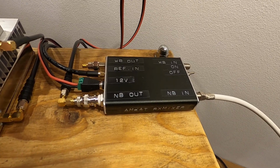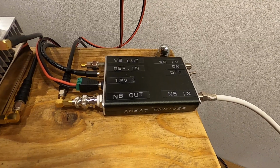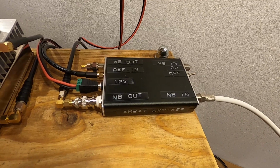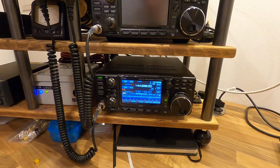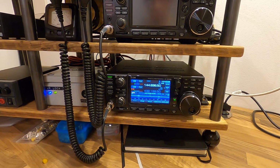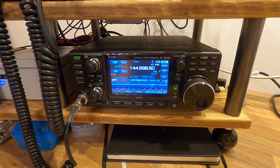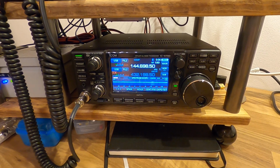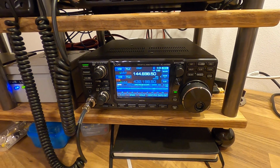The signal goes from 739 megahertz to 144 megahertz. From there it goes into the ICOM IC-9700 radio. This is a dual band radio for UHF and VHF communication. It goes directly into the 2 meter band of it, and this is the receive side.